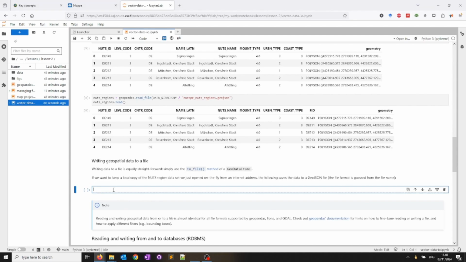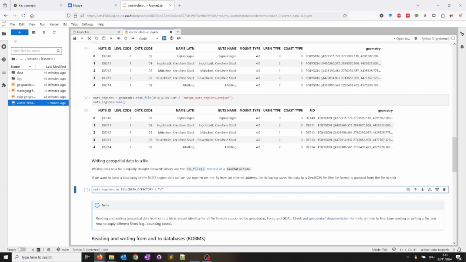So I'm going to use the nuts regions to_file method, and then you have to provide the path to where you want to save your data. So I'm going to again use the data directory I have defined earlier, and I'm going to save the file inside this folder as a GeoJSON file.